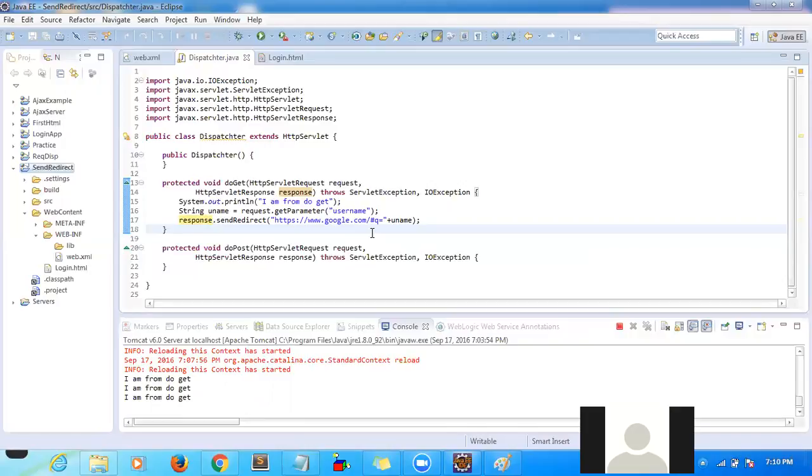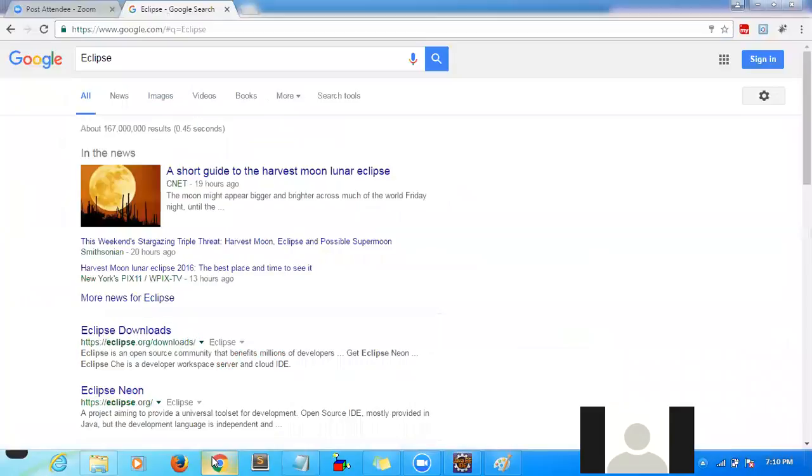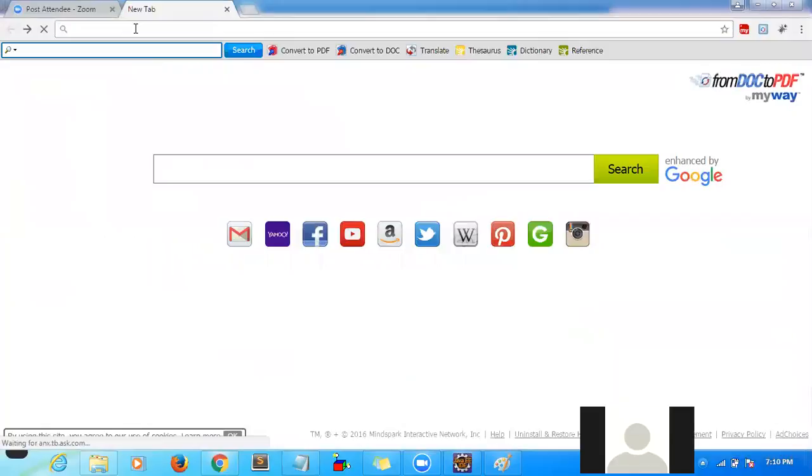From the response, we are trying to navigate our request to a different service, a different server. That server is the Google server. I have a valid Google URL. So first we are requesting the username and redirecting to the Google server, and the Google server is giving the response back to me. Whatever response I am getting will be displayed here. You can give anything.